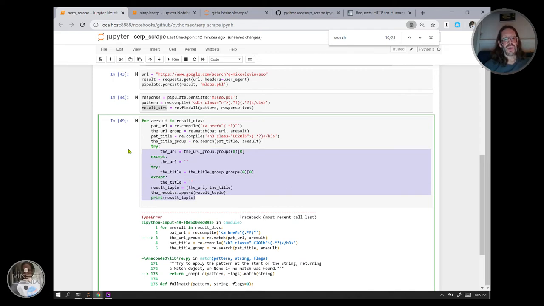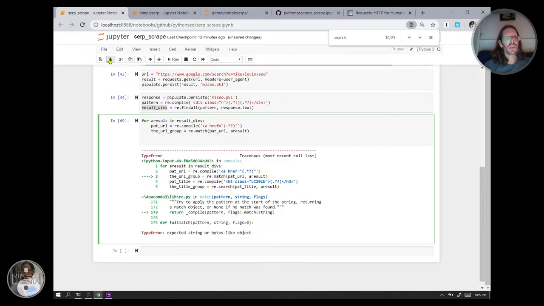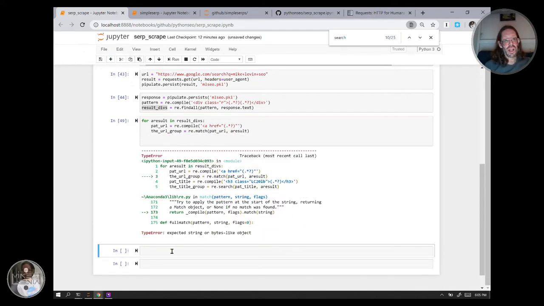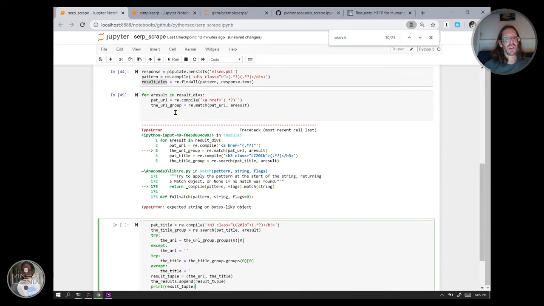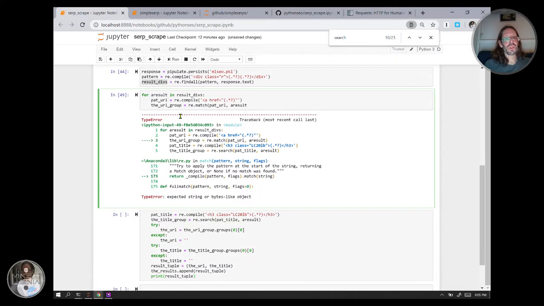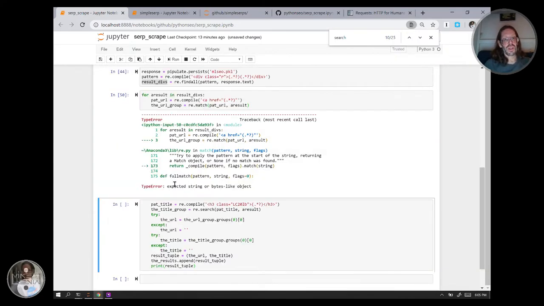That is on the URL group equals. So I copy that much, put that on another code block, and I get the error again. That's okay, because now I have that much less code to look at in diagnosing the error.